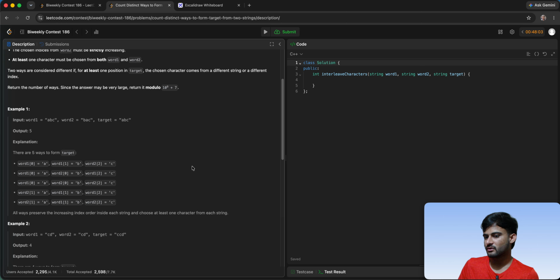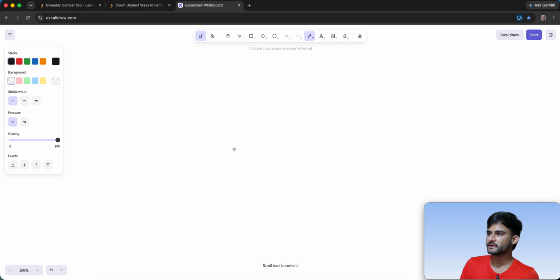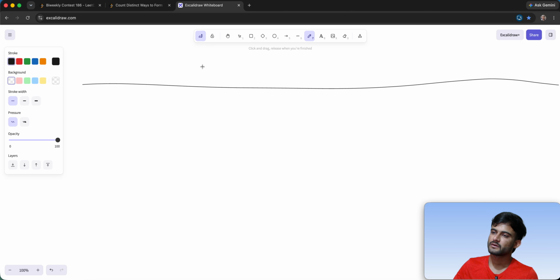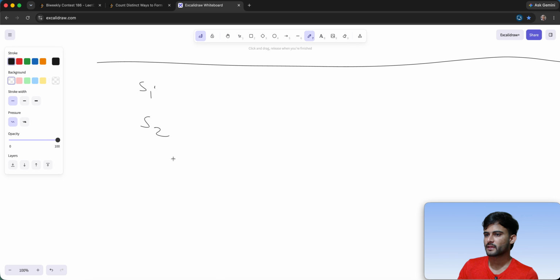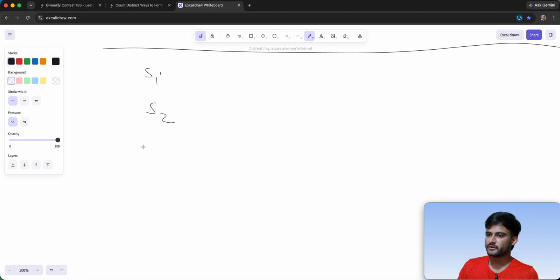What we will do is we will form a DP array. Let's say this is string s1 and this is string s2, and you are given this target string.